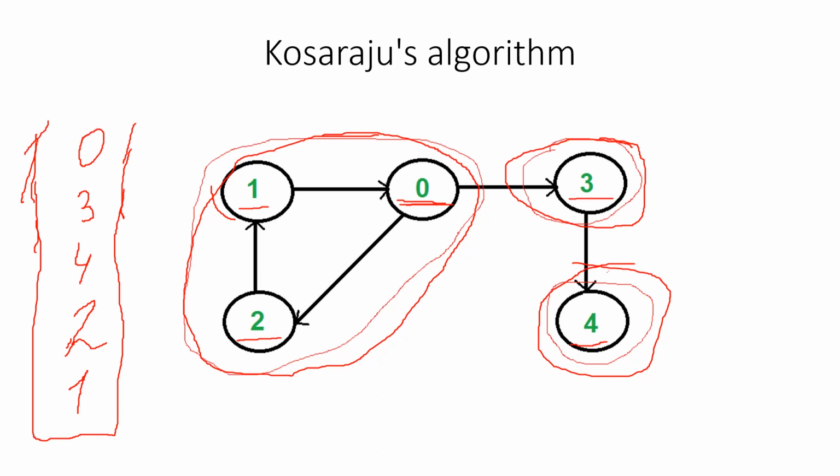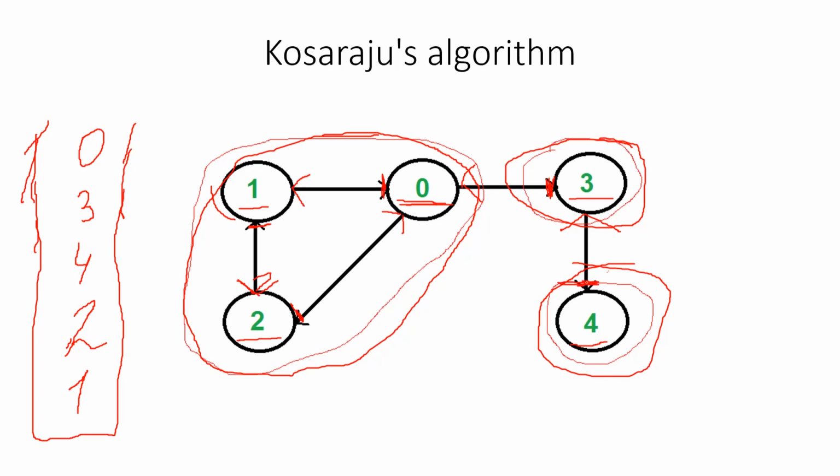Then on the next step of the Kosaraju algorithm, we transpose, so we reverse the graph. So we change the direction, so initially the edge goes this way, but we make it like this. So we remove this one, then this edge goes in this direction, right? So we remove this one. Then this edge also changes its direction to 0. So we remove this one. Same for this one, right? And same for this one.